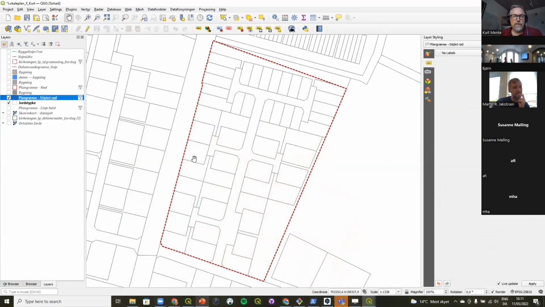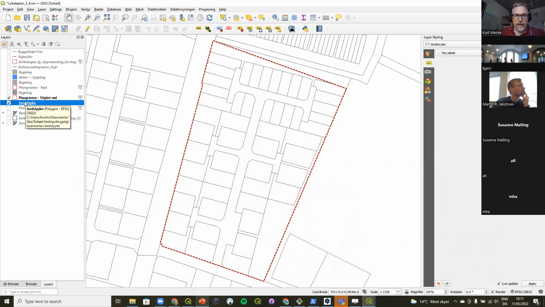Perfect. Thanks. I thought I'd quickly cover labeling too. I think a lot of your main layers are already labeled, but when we start creating new layers from Tilly Forholt Court, you may have new layers that you want to label. And I'm just going to use the Jordstykke to demonstrate this.